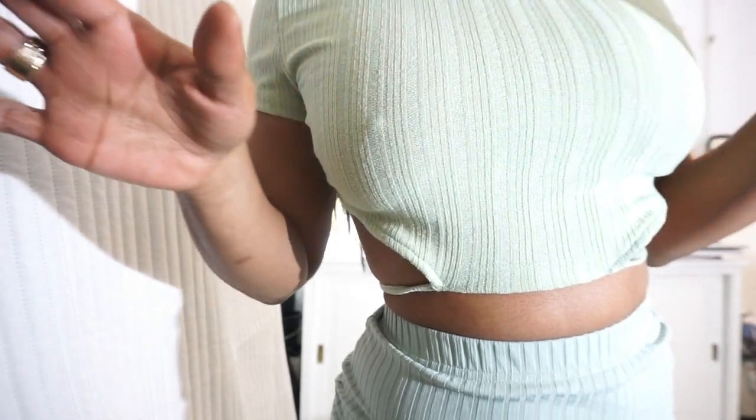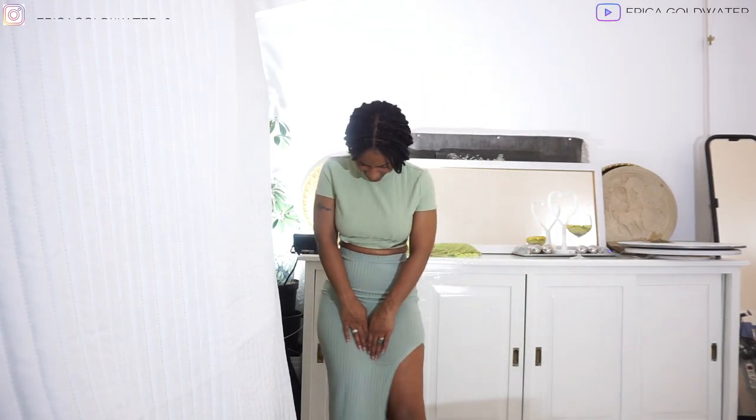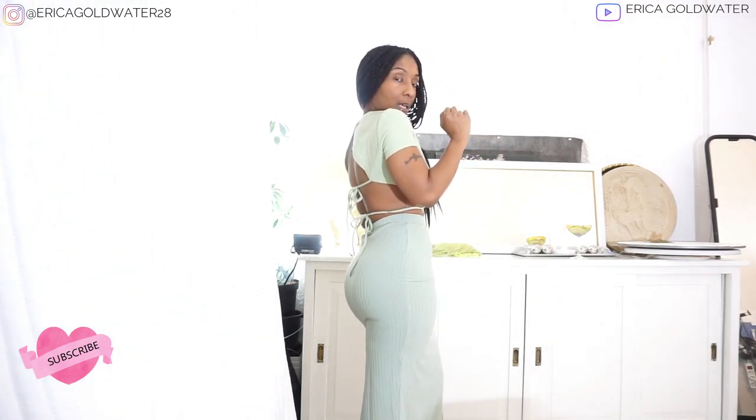Okay guys, so this is the top I told you. Look, it has stripes similar to this one, but they do not belong together. Not at all. They don't know each other. We just met. Again, I love it. I think the top is closed and the sleeve is just perfectly cut, which is really cute, and it just complements this little skirt. So adorbs in the back.